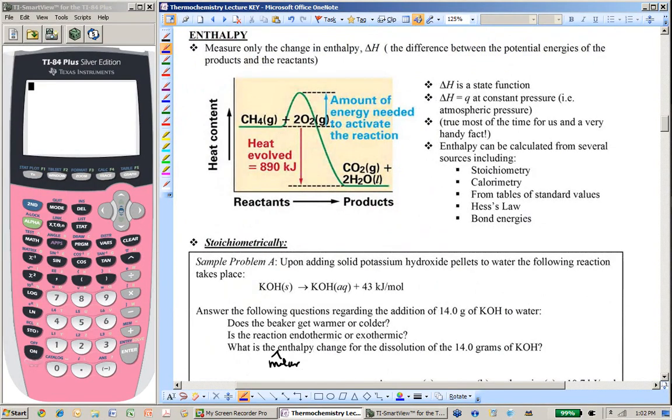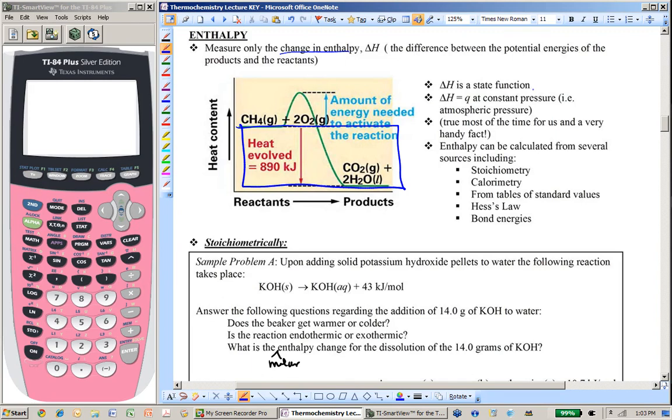We already talked about it a little bit, but it's really all you can do is to measure the change in enthalpy. Nobody has an enthalpyometer, so you have to perform a reaction, and you have to realize that delta H deals with this part of this graph. It has nothing to do with the activation energy part of the graph. That's what kinetics is all about, and we'll get to that soon, very, very soon.